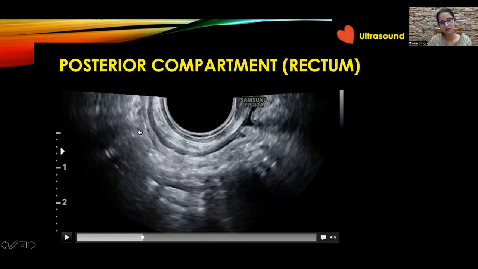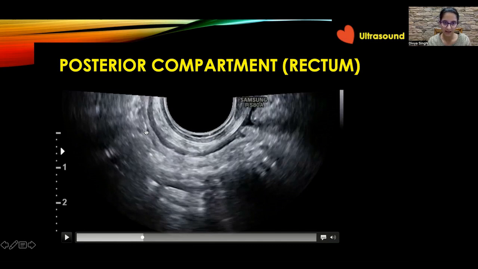This is the echogenic lumen of the rectum distended with air and fecal debris. This is the hypoechoic anterior wall, that is mainly the muscularis propria of the anterior wall. Note again, it's a thin, smooth line. This is normal. We can also see a part of the muscularis propria in the posterior wall, because this area is devoid of air, so there's no shadowing. So we can see a part of the muscularis propria and the posterior wall.